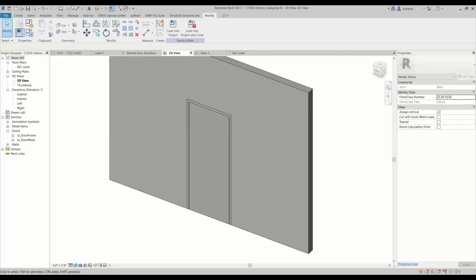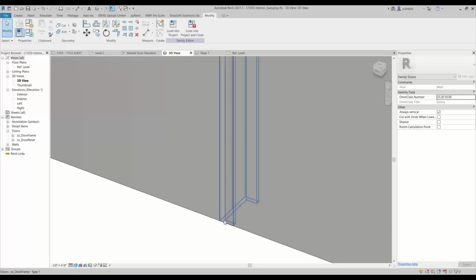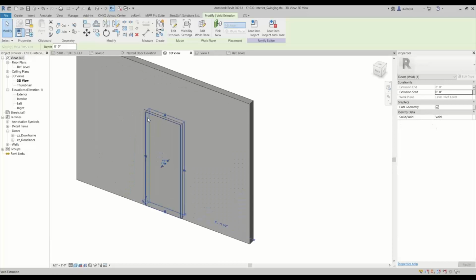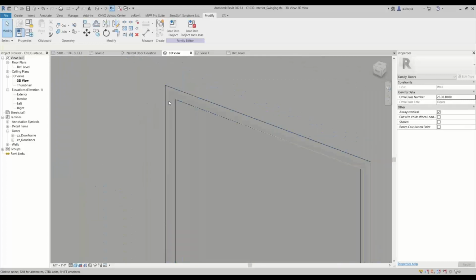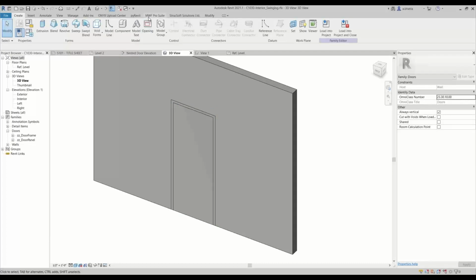So what we're going to try to do is hit the uncut geometry. We're going to try to select everything in this vicinity. So now you see there's an orange line here, which basically means we uncut the void out of the wall. So now if I hover over the wall, you see the outline is flat at the bottom and flat at the top. That means it's uncut now, which is exactly what we want. And we'll take this and say, nope, we don't want to use you. We want to now try to create an actual opening.